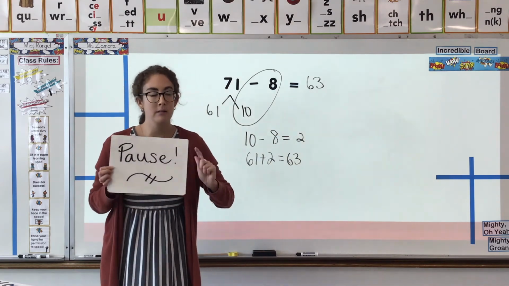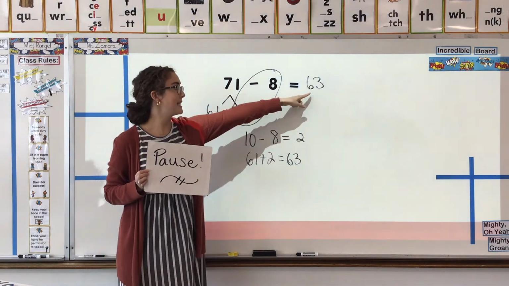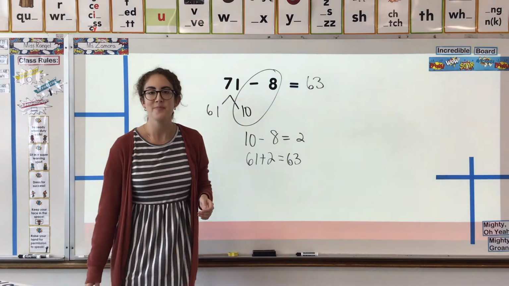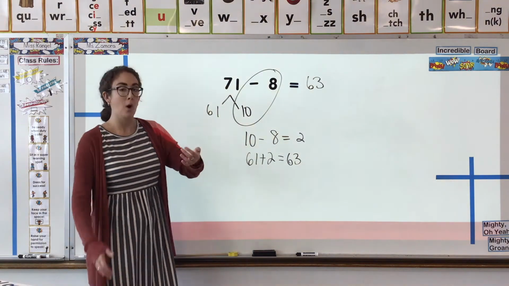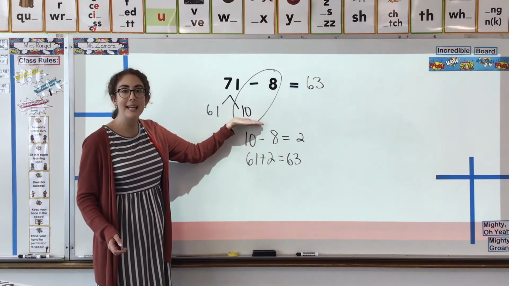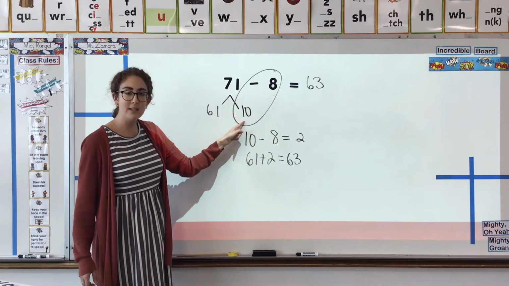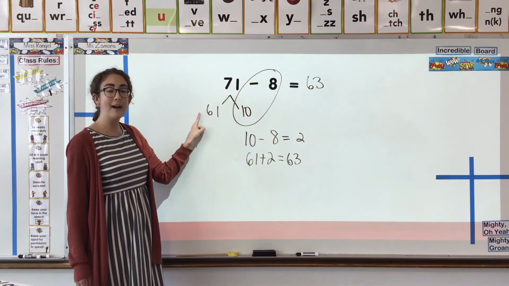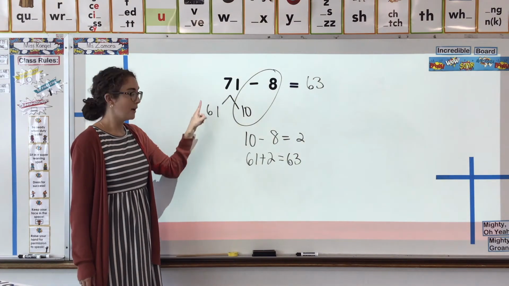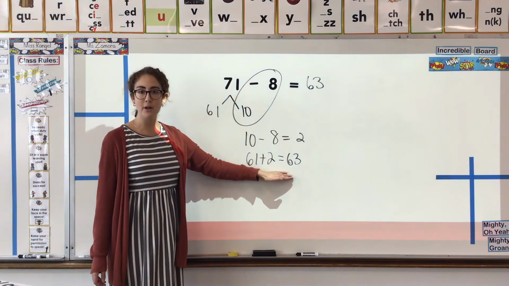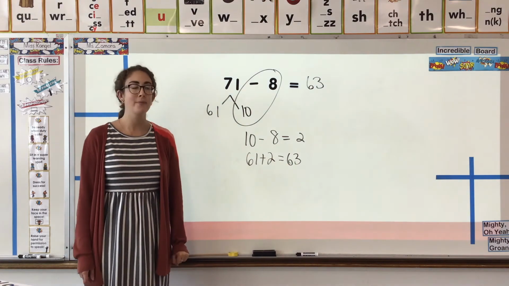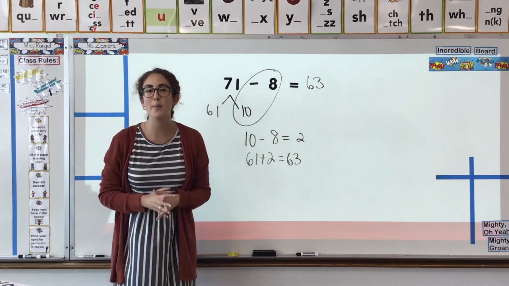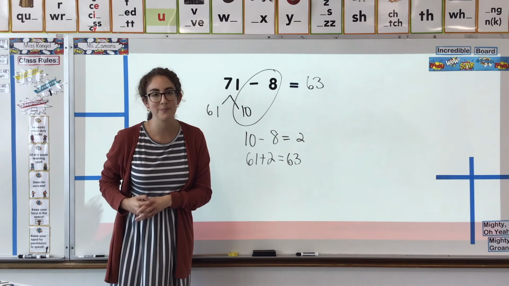And we are back. Can you check yourself? Did you get 63? Was that your answer to 71 minus 8? So in this problem, we of course took from a 10 instead, and we took 8 out from the 71, and our answer was 2. Then we added 2 to what was left over from the 71. When we added the 2 parts that were left over, we got 63. And 71 minus 8 is 63. That is our big answer for our final problem.